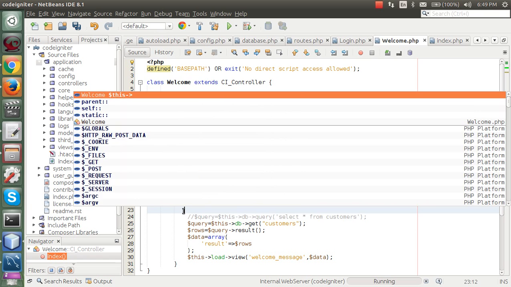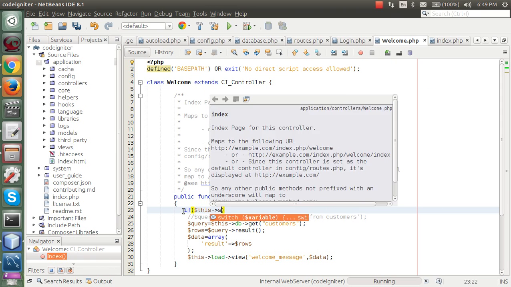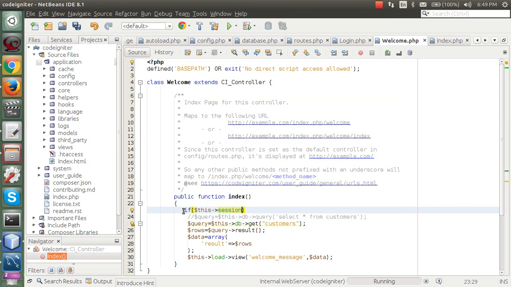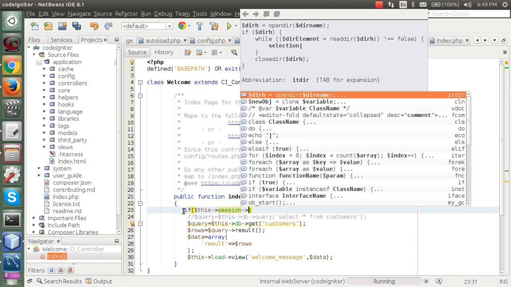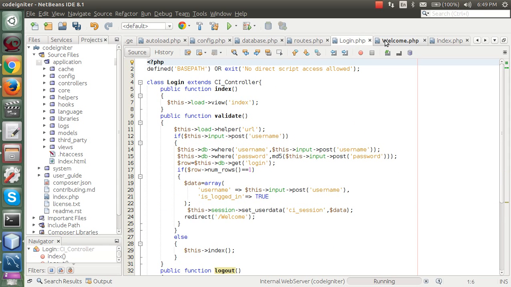Let's just put an if, this session, and the name of the session is ci_session.